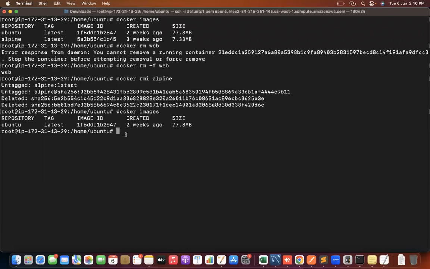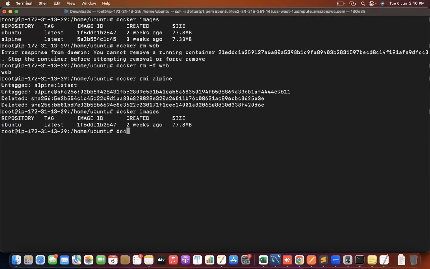Now, say for an example, I want to create one custom image. We already have a Ubuntu image, so here I'm going to create one container for Ubuntu. How can I create the container, guys, for Ubuntu?